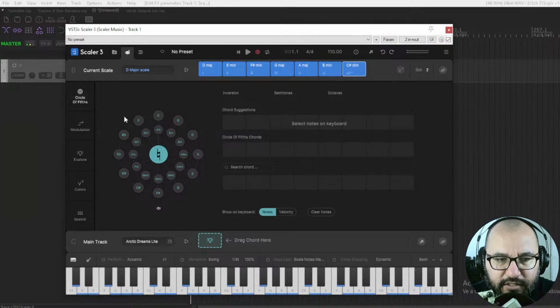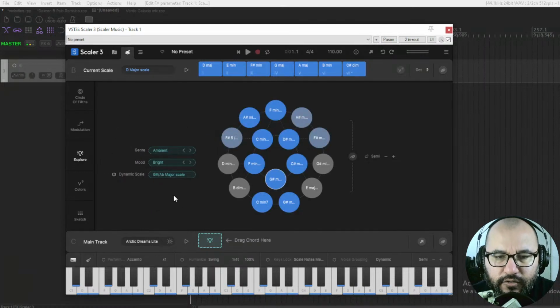This is not new, the circle of fifths, that's not new, but this explore page is also new. This tab is very cool because based on genre, mood, and the scale, you can create melodies or chord progressions.